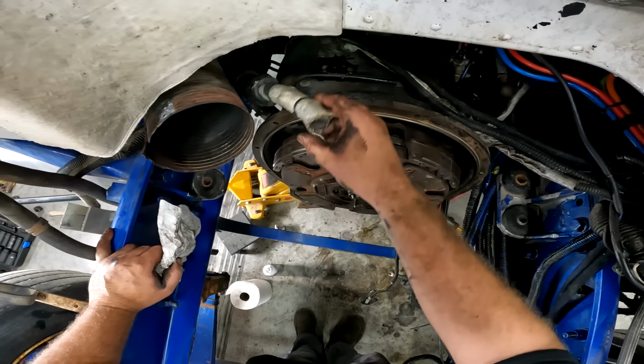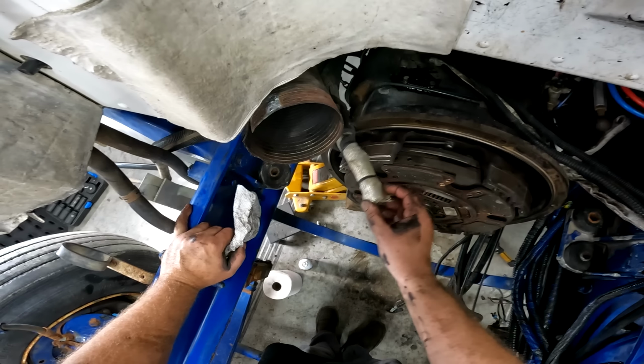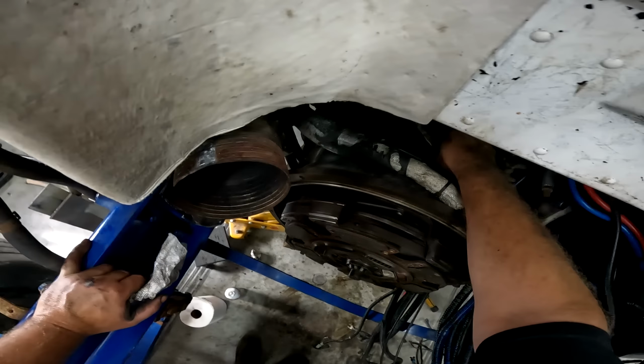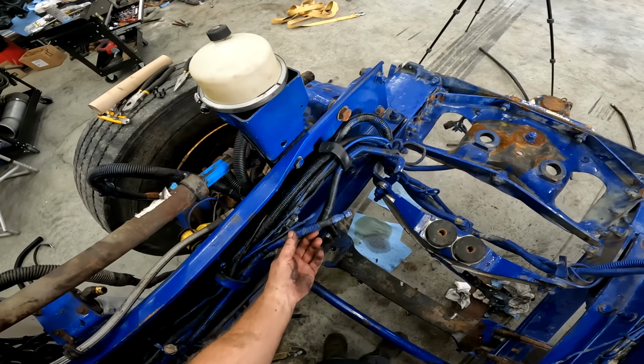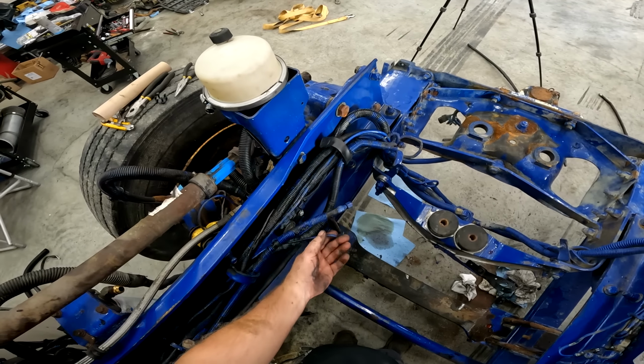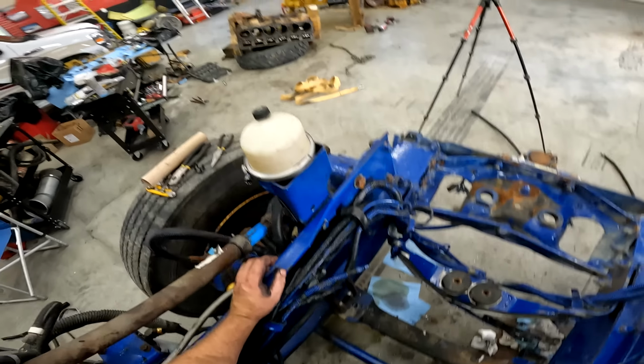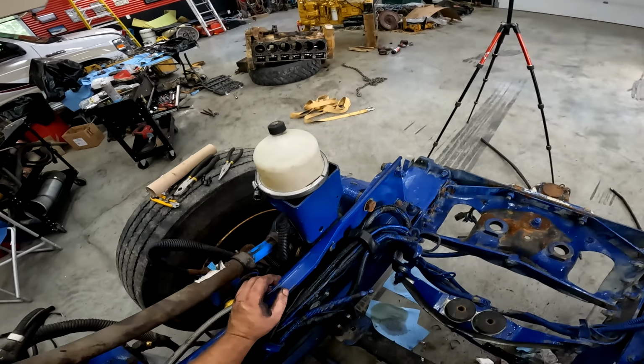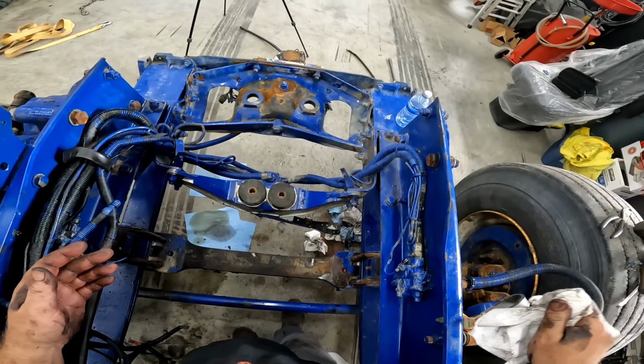And this is a water line going to your sleeper. I'll leave that for now. I can do that once it's in the truck. That's the block heater oil line to your head. And yeah, I don't know what that goes to. This might go to your power steering pump, or fuel? Might go to fuel? Something like that. It goes somewhere. So I think we're ready, boys.